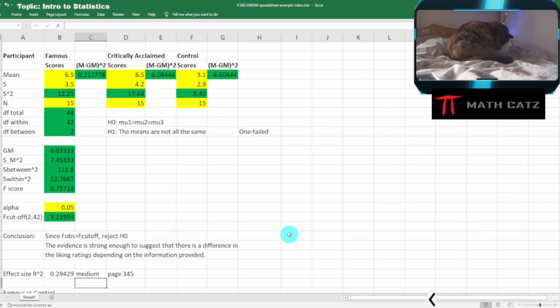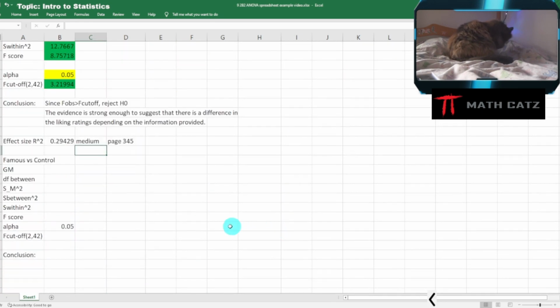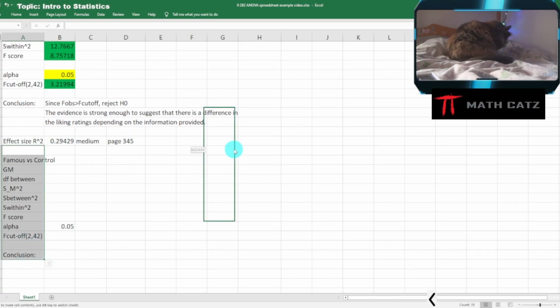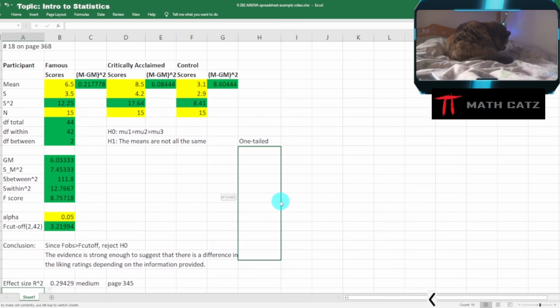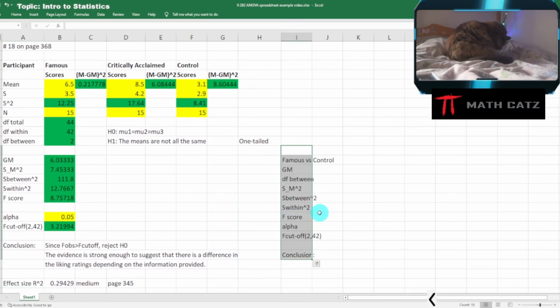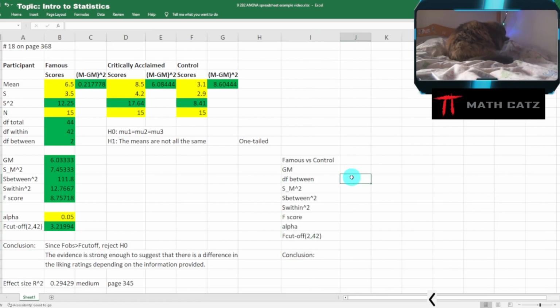So when we're looking at famous versus controlled, I'm just going to move this so we can see them side by side. Let's say over here, maybe. Yes. Make that bigger. Okay.